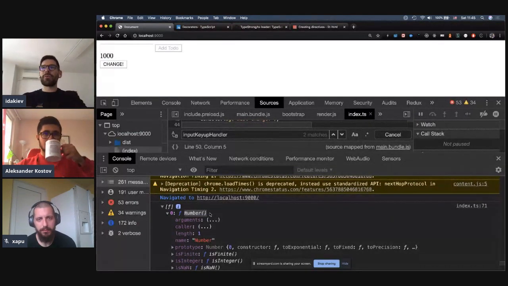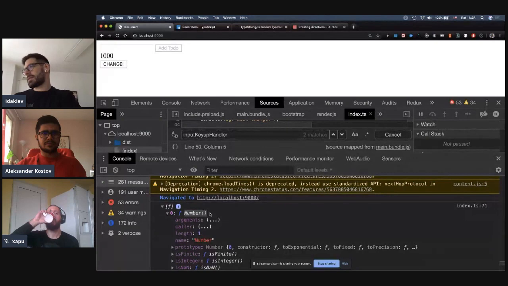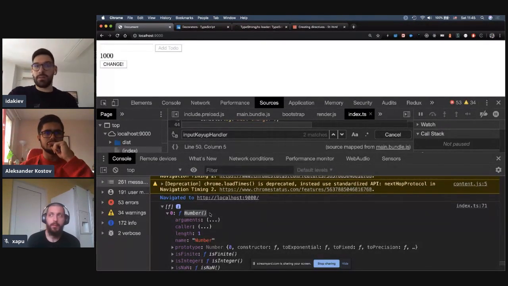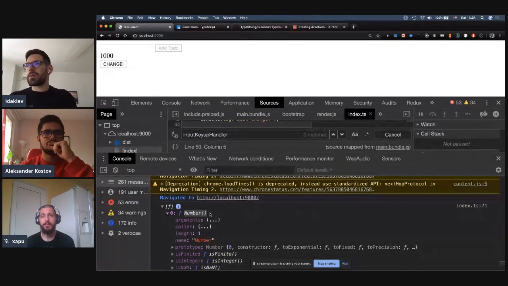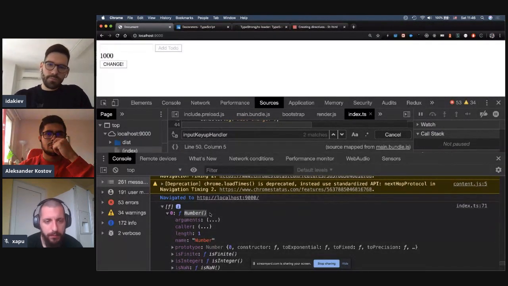So we know what kind of thing we want to be getting. Whenever we are constructing the component, we'll be able to know what kind of arguments this constructor accepts, and depending on this, we can, for example, provide a number or a string, or instantiate a service and just give it to the component and stuff like that. So this is where reflect metadata is super useful.